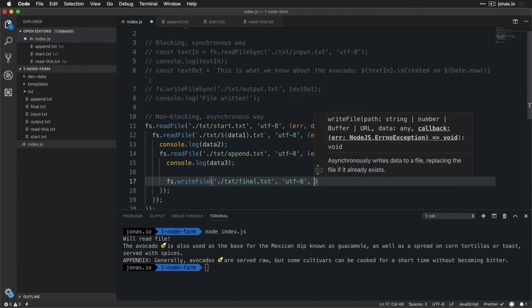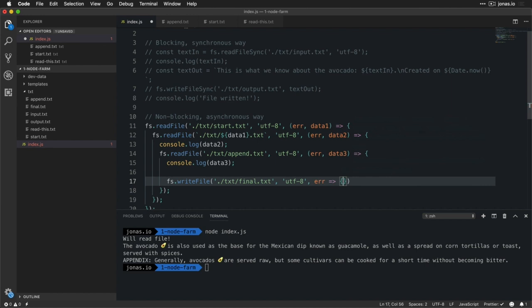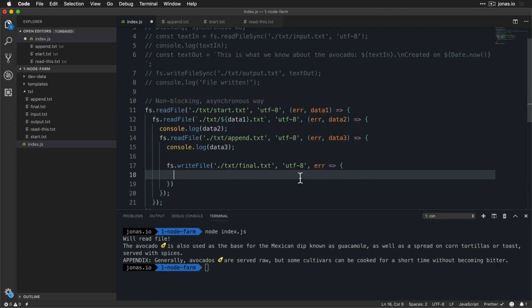And then this one also accepts a callback function. But in this case, there is no data that we read, and so we don't need two arguments. So the only argument that we have is the error, actually. Here we have the error and the data that was read, but in writeFile there is no data. All that there is, or can be, is an error.